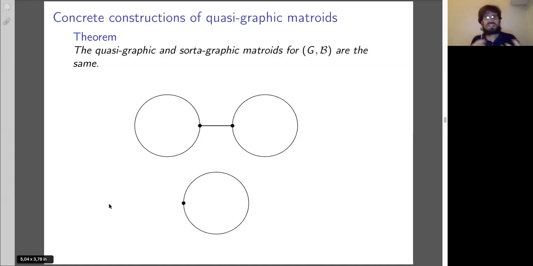So in some sense, this is saying that we can partition up the cycles into two classes, which we'll call frame cycles, and the frame cycles want to appear in independent bracelets, and lift cycles, which want to appear in dependent bracelets. And now if you have a bracelet that consists of two frame cycles, then it should be independent, but when you form a loose handcuff from that, then you should get a circuit. If you have a bracelet that consists of two lift cycles, that should already be a circuit.